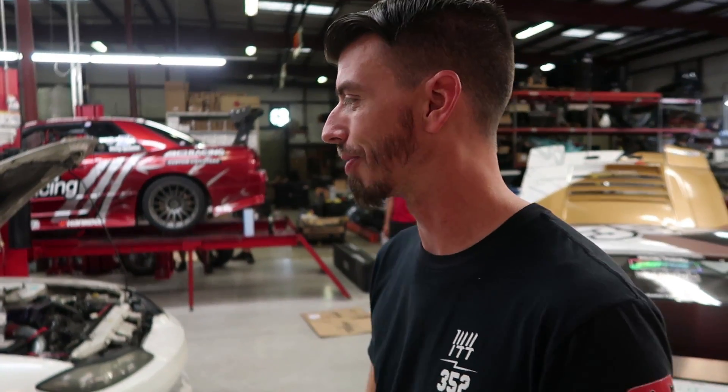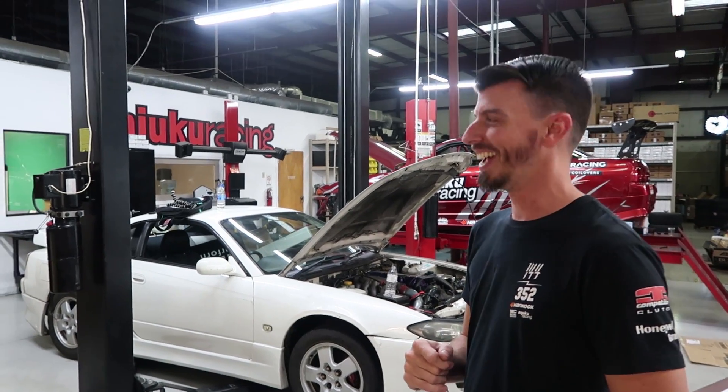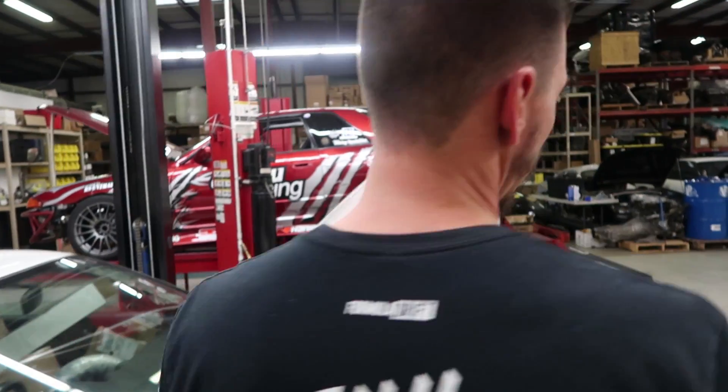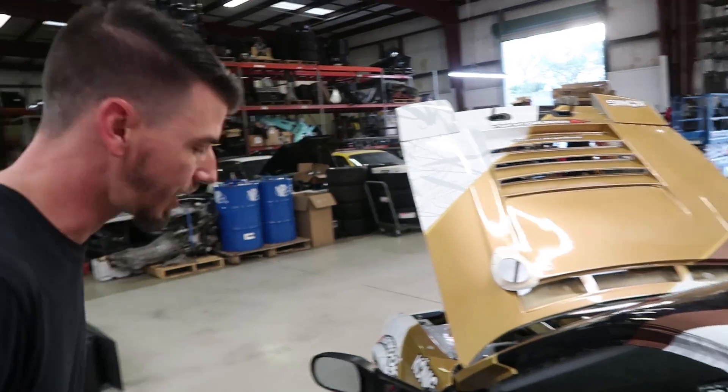Hopefully some stuff will start to get done over the next month before I get back, but there is a full-time media guy here by the name of Andrew who's going to cover anything that goes on. The S15 is to be torn down to every nut and bolt — all the seam sealer has to come out, all the body panels, all the interior, everything has to come off. It kind of sucks that I'm not going to be here for that because I feel like that's where I can be of the most help. Once it's been stripped of everything, all the seam welding gets done to get everything physically as strong as possible on its OEM parts, body panels and whatnot, and then start developing the cage and fit it as tightly as possible.